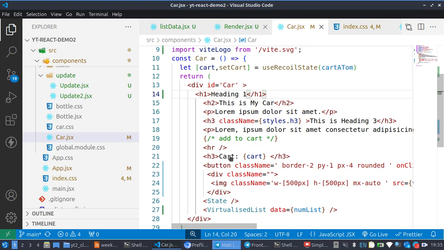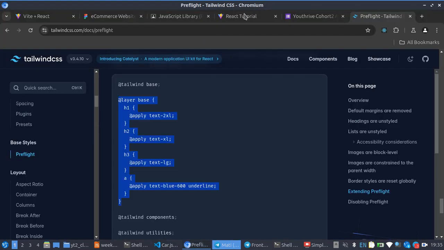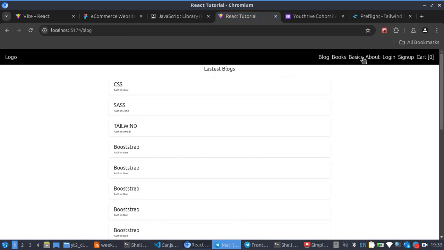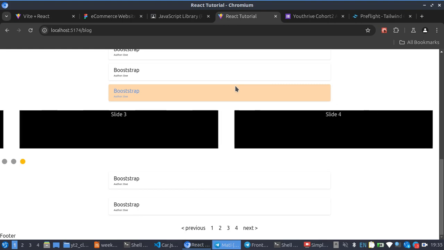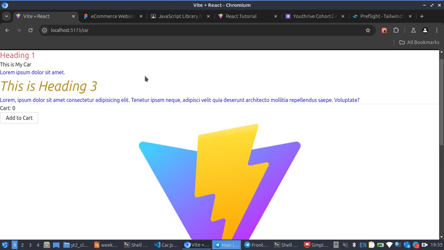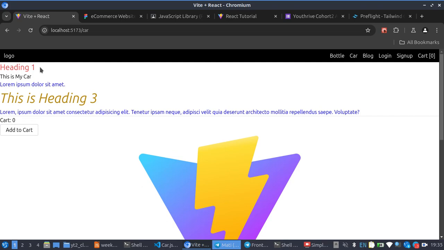If I save this, let me check if that has worked before we change screen. I don't think it's this one, I think it's this one. So the car now, you see that has worked.